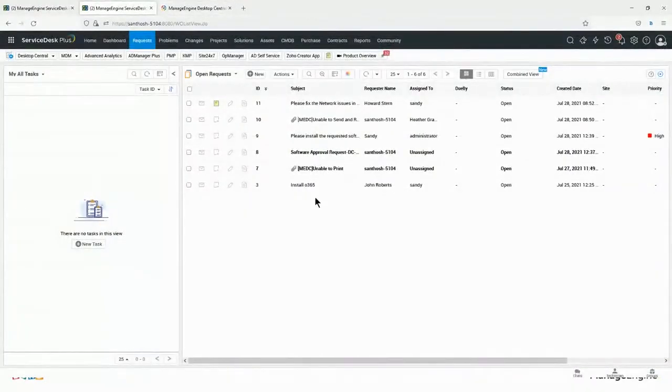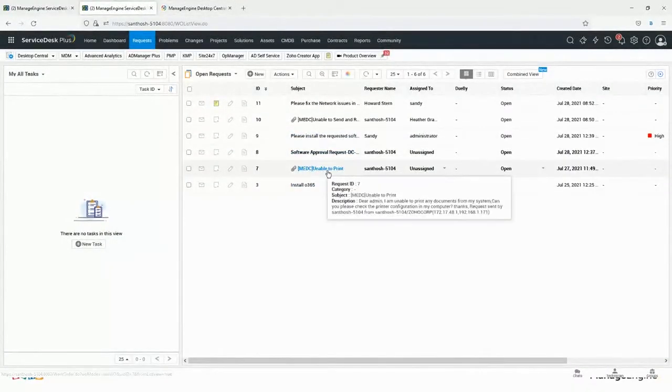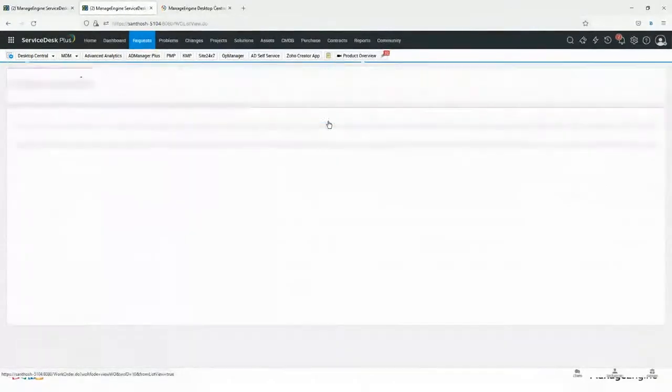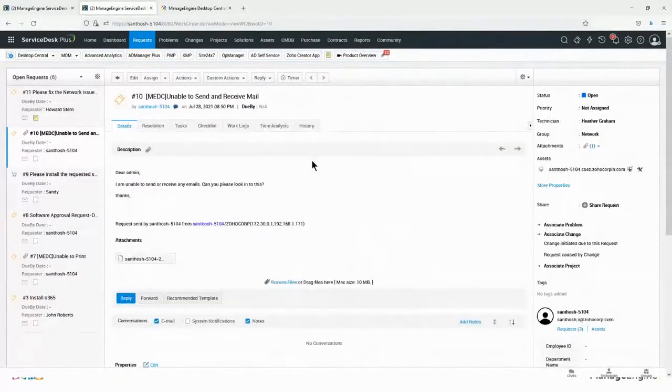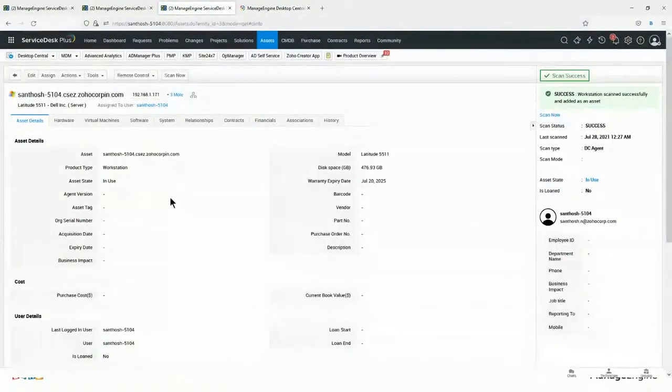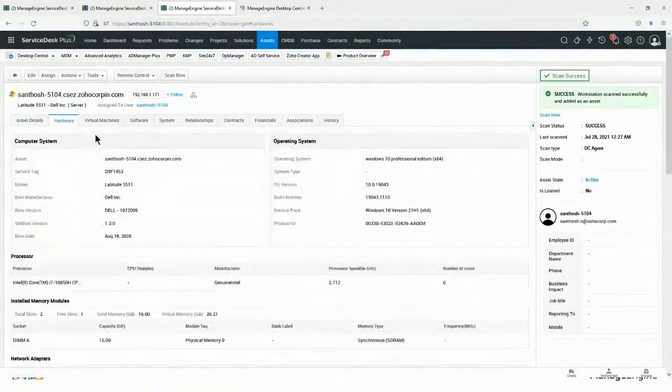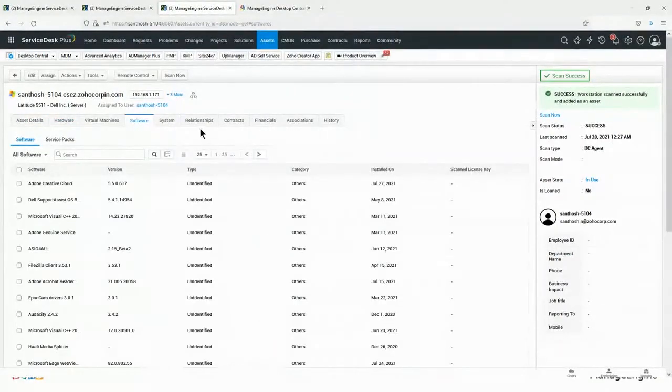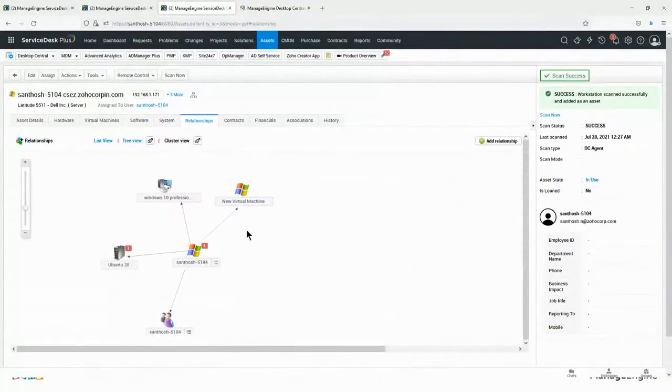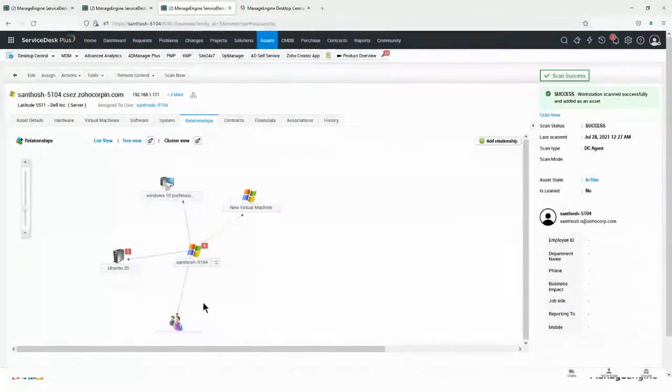So if I go, for example, these are the different requests that come in, and let's say I open up a specific request that came in from that asset, I can see the asset has been tagged with this. So with these details, if I click on the asset details, it's going to tell me about the hardware details, software details, what the relationships are. This is a CMDB. I'll come to this later on. So you can have a beautiful relationship diagram for every asset. What are the different users that are connected, and what's the operating system and things like that. So we'll talk about that later on.